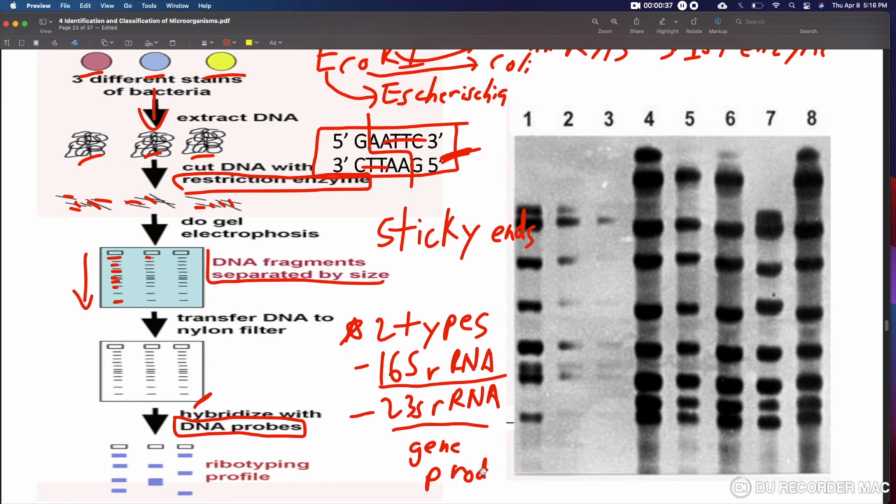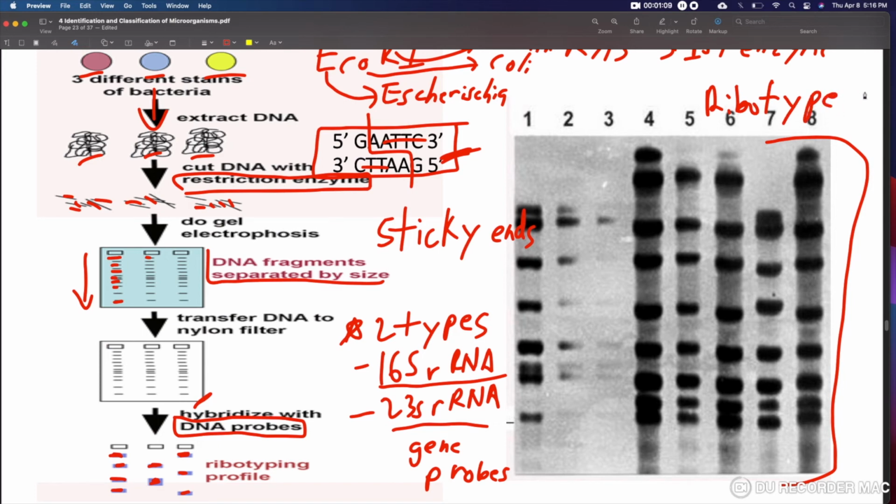What's going to happen when we use those gene probes is that they will only adhere to certain regions of your DNA fragments that have a complementary sequence. Thus, it will only create binding patterns on certain regions, and thus, it will create what we call the ribotype profile. So this picture right here is our ribotype. Okay, this is the ribotype now. So, what can we see in here? So, always in your ribotype, no?